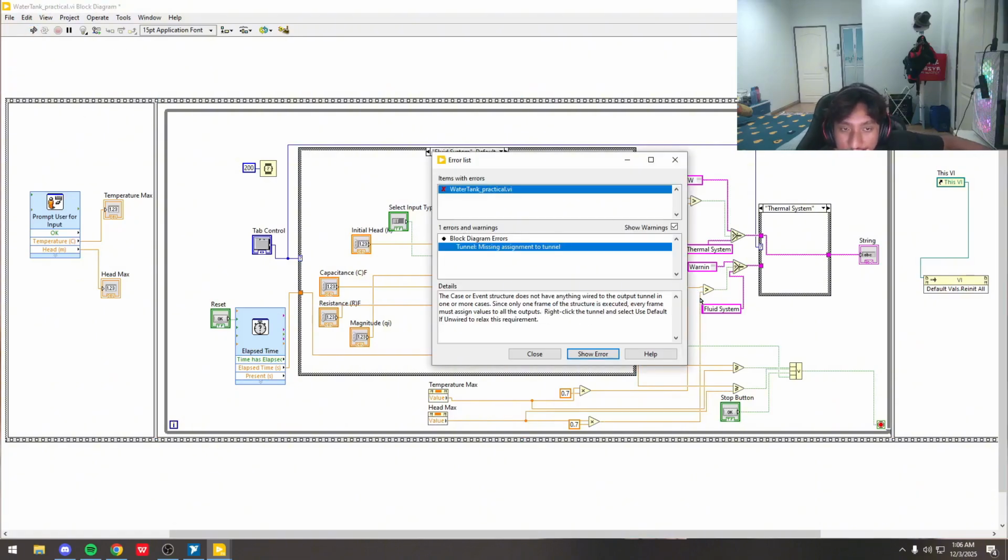Okay, so does not have anything wait to the output tunnel in one or more cases. It's only one flow to strategy affected.